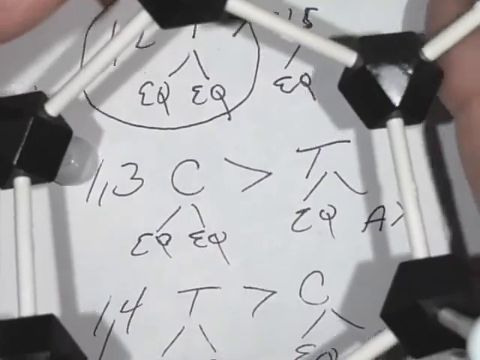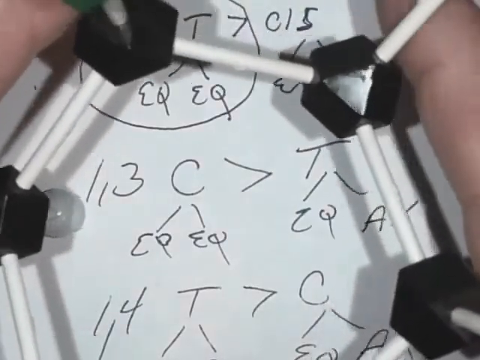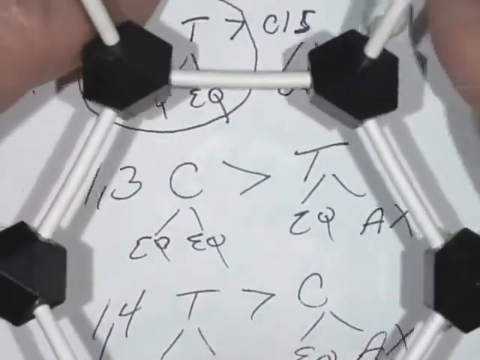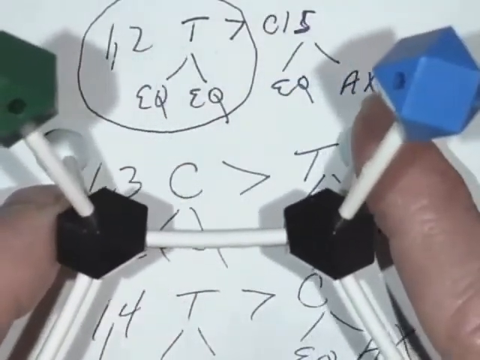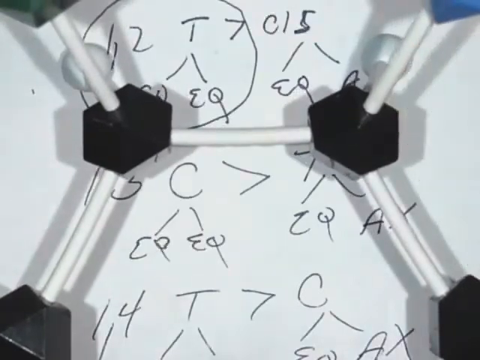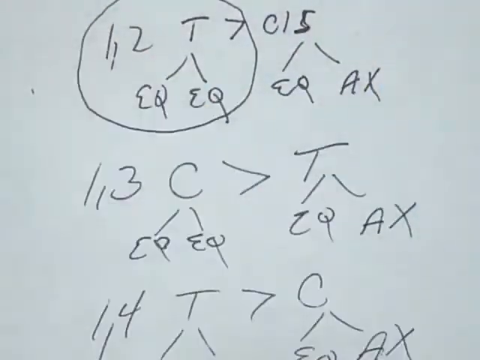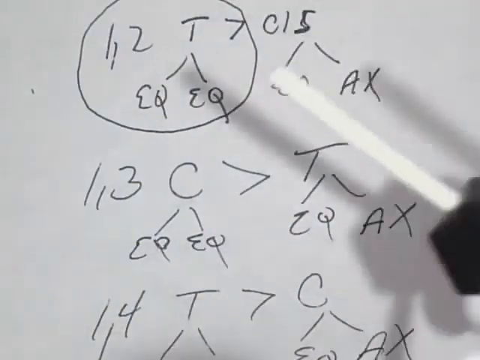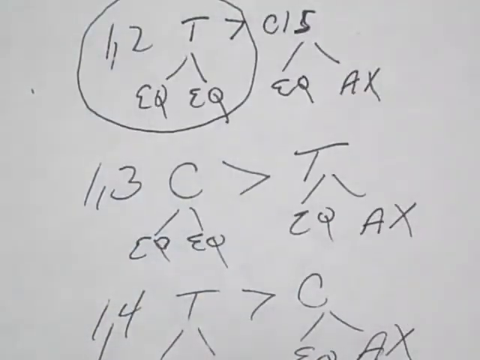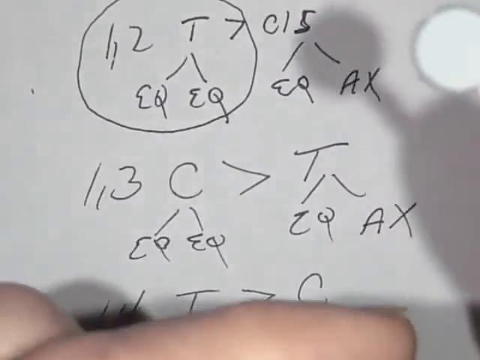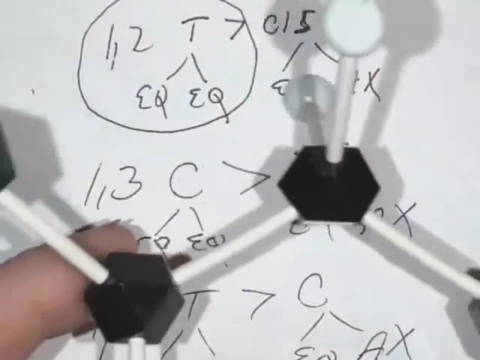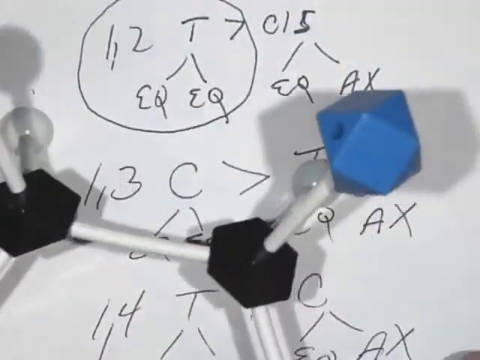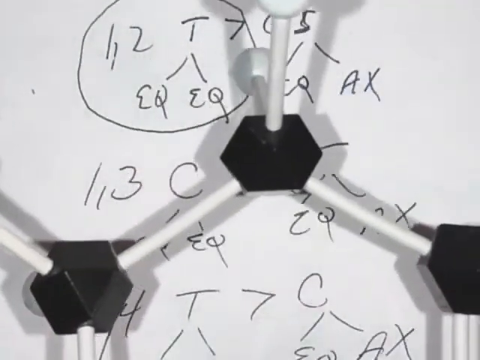Now, let me make this planar to finish. Right now it's 1,2 cis. Blue and green representing methyls, cis, same. 1,2. But I'm going to make it 1,3. So I'll break the green one. I'll put a hydrogen over there. I'll put a methyl then here, green. Now that's a 1,3. Can you see the green one and the blue one, 1,3 cis.